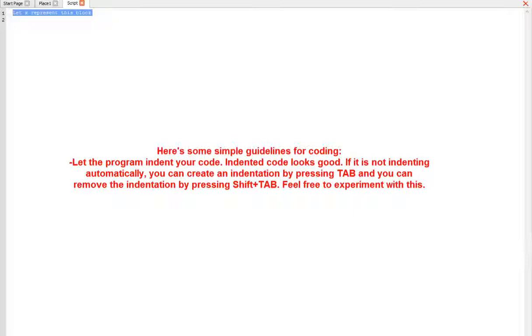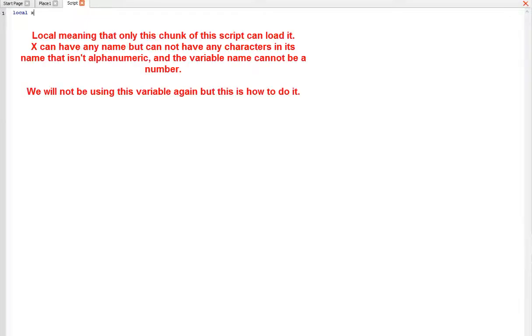So instead of all of this, we're going to type local x, and x is going to be a Boolean value, which is basically a 0 or a 1 in binary. This is false, but it can also be true. It can be either one of them. So make sure that this line is not underlined in red. If it's underlined in red, then you have a problem that you need to fix.